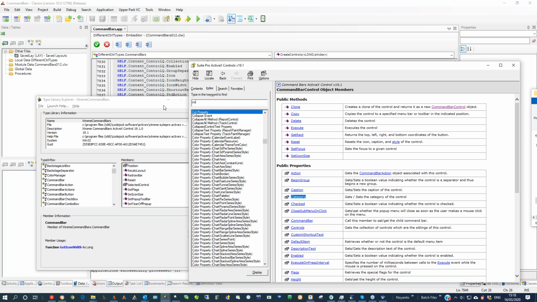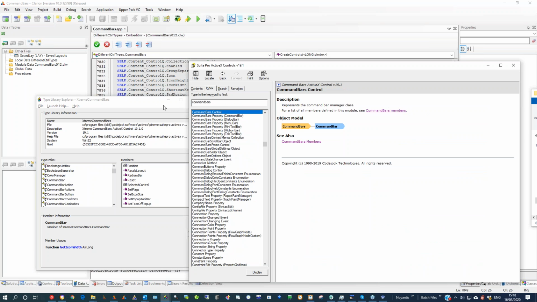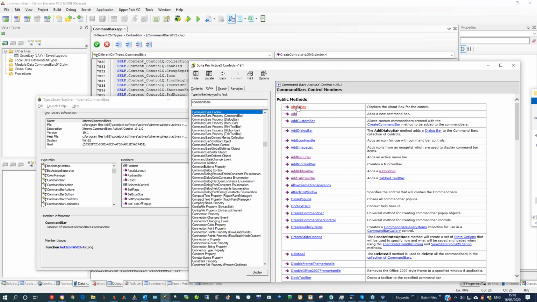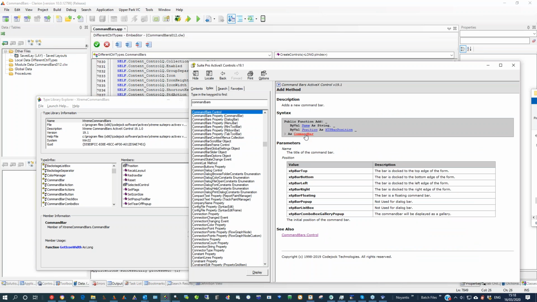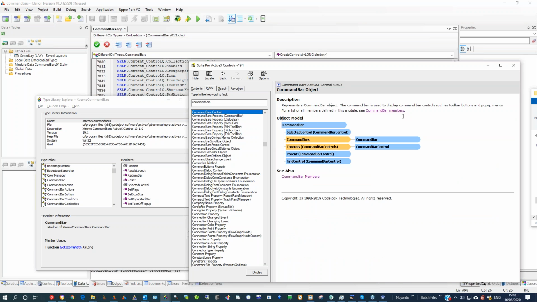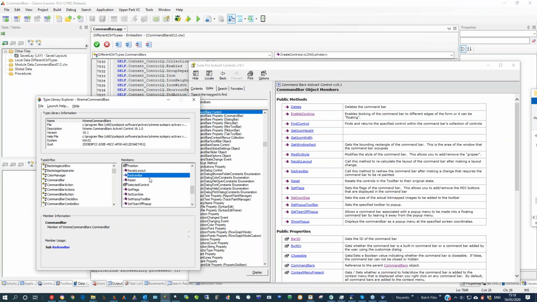So of course, you could do command bars, which will take you straight to, again, that starting point. Look at its members. You can see the about box, which is what you saw back on the other one, and the add. So that will tell you it's going to return you a command bar. But of course, then you can click on that and follow through all the various different members. So we can see here, let's bring that up to the top. I can see there's the properties bar ID, built-in, closable, and so on and so forth. So that's how you link the two together. I got you.